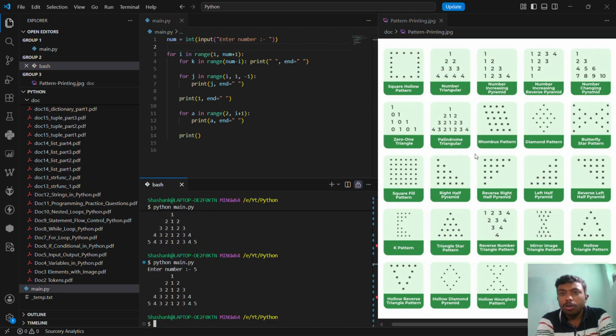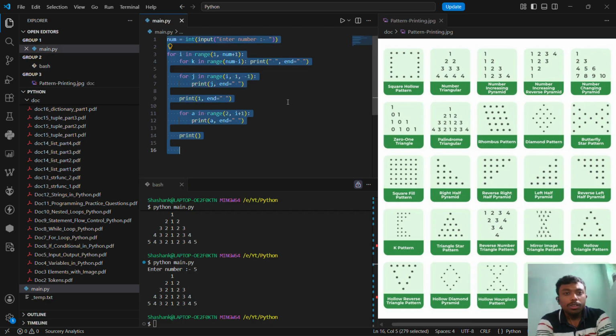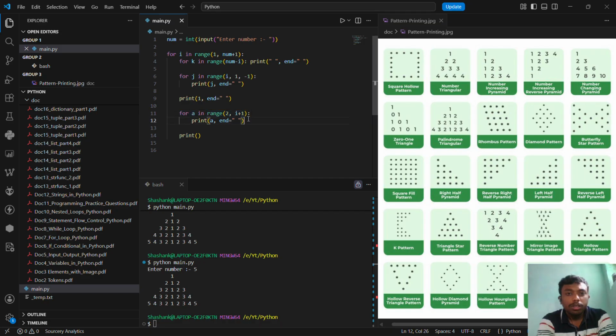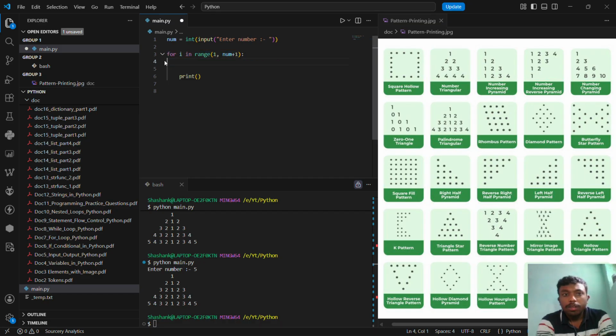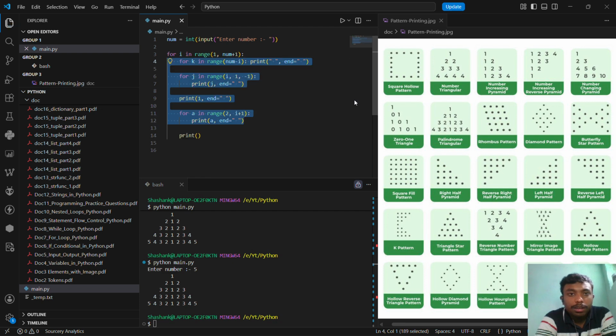Now after this we have the rhombus pattern. So what we have to do for the rhombus pattern: you can see that for a height of 5, we got 5 stars, and also we have space just like earlier. So this one is the code for space.